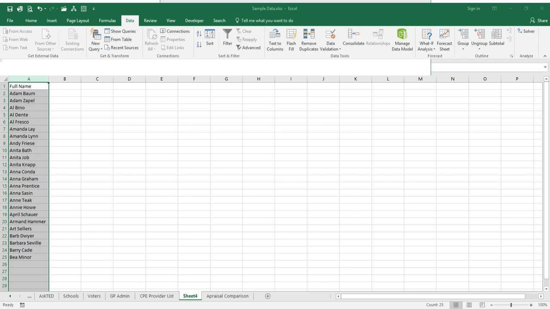A fixed width would be an example where you have student IDs or social security numbers, telephone numbers, where there's an exact number of digits or letters in each cell. These are actually delimited, meaning we have something in between the words that we want to split. We don't want a tab, we want a space, and that's what splits it. And I'll click next.